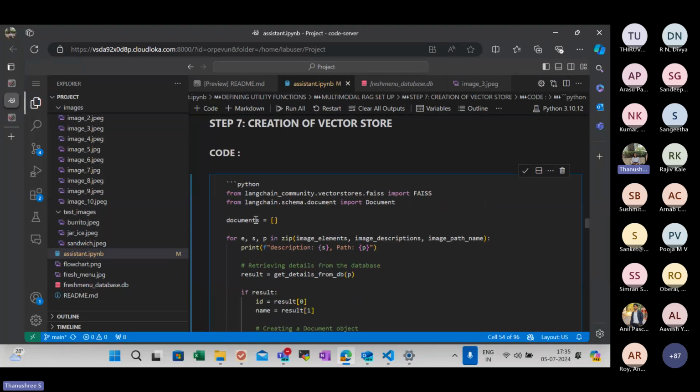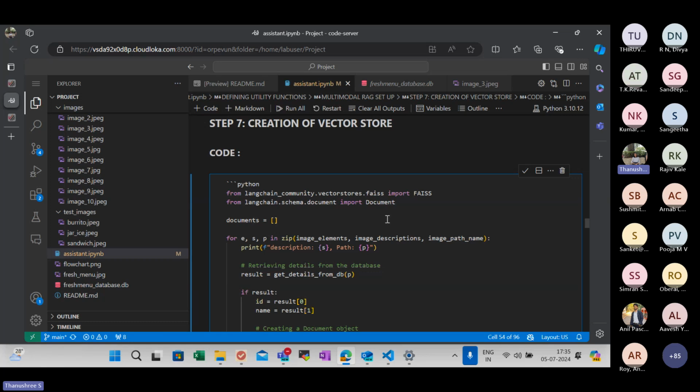First would be LangChain community. I'm going to use FAISS, which is Facebook AI Similarity Search. It's a library that you can use to perform similarity search; it creates an index and makes the search that you perform possible.